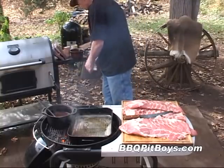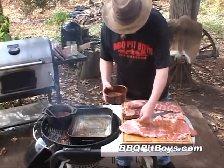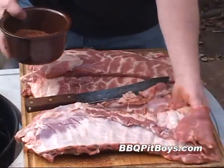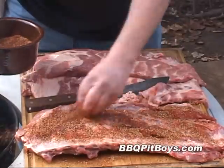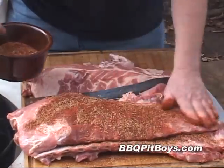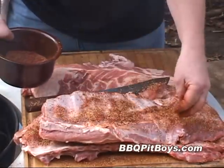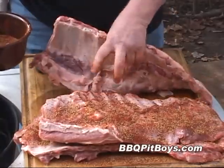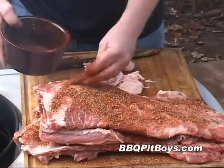Next thing you want to do here is put on some rub. Now, you could choose your favorite rub right off the shelf somewhere, or you could make up your own. Check out one of our videos for a pork rub. It is essentially here salt, pepper, a little bit of garlic. It's got a little cayenne in here. Of course, we got some sweet paprika. And just give it a good rub, both sides of these racks. You know how to do this, so we'll just move this right along.